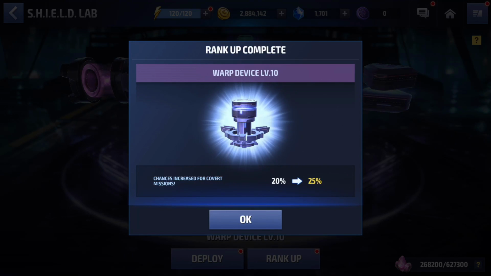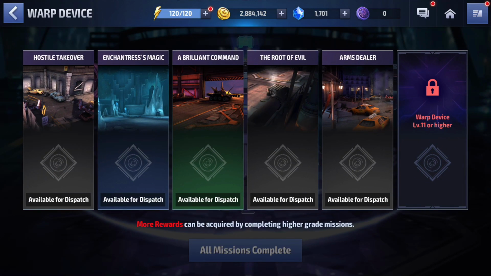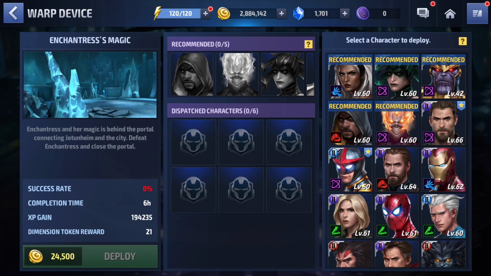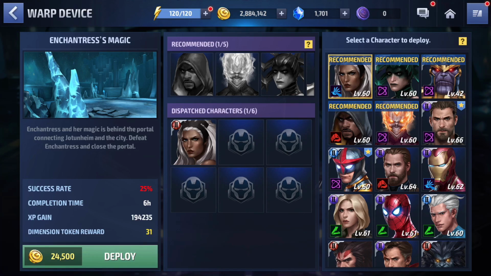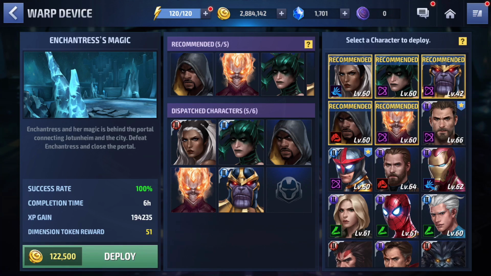Chances increased for covert mission. Alright, so we can deploy here. It recommends you can do 5 characters. There's an XP gain, Dimension Tokens Reward 21. So you're not necessarily going to get biometrics anymore. So let's see. Storm. Yeah, we'll go ahead and do this.